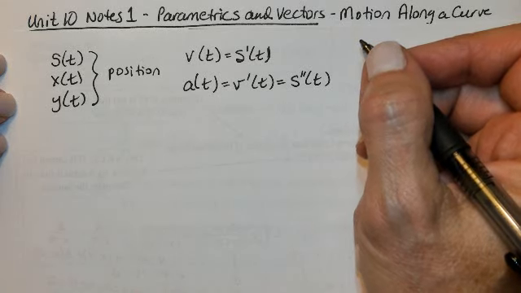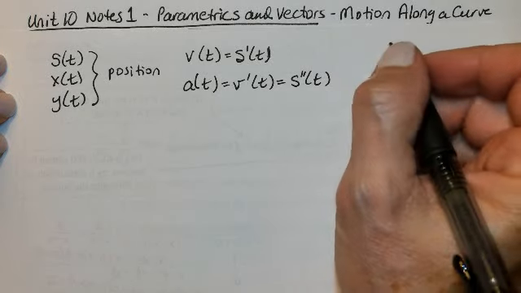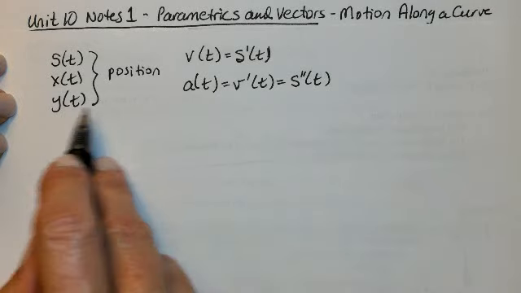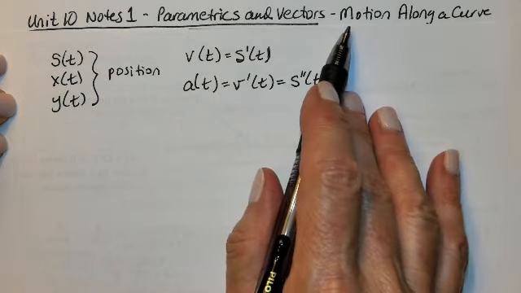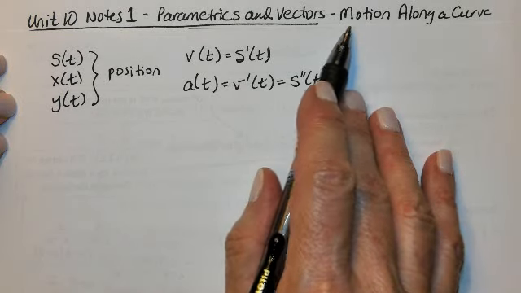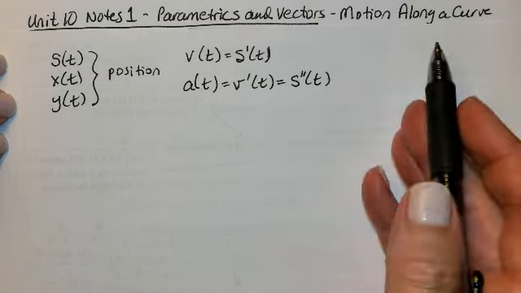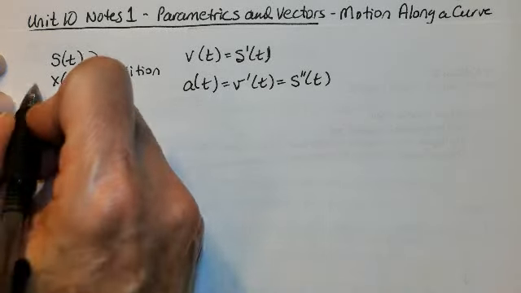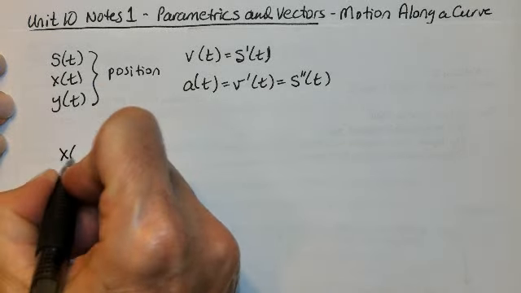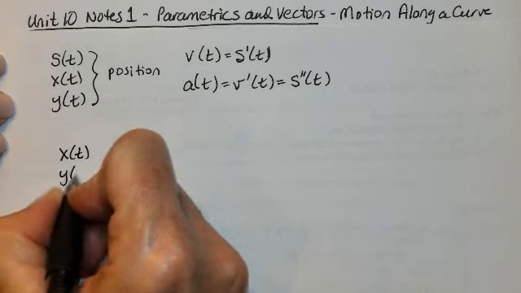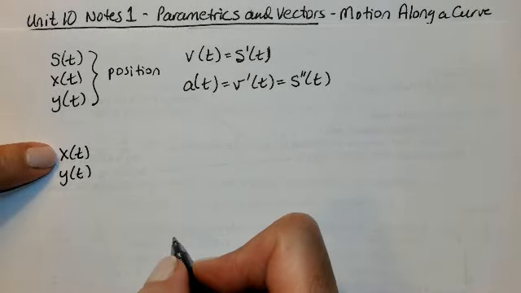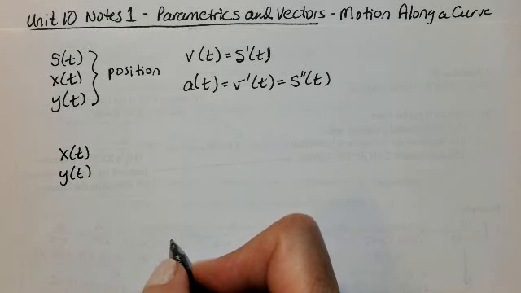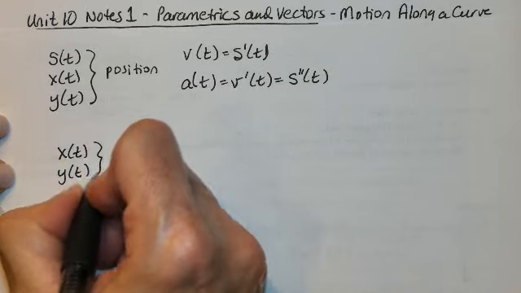We're going to have similar questions in this section, but instead of being in a horizontal or a vertical path, we're going to be moving along a curve. All right? So our curve is going to be given by a set of parametric equations. So our curve will have both horizontal and vertical position. X of t will be horizontal and Y of t will be the vertical. All right, so there are two components.